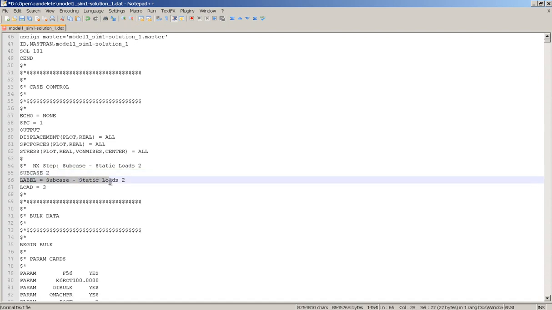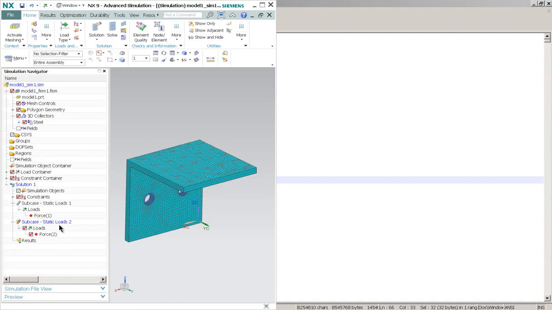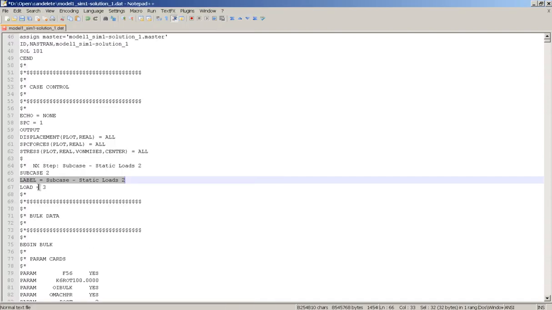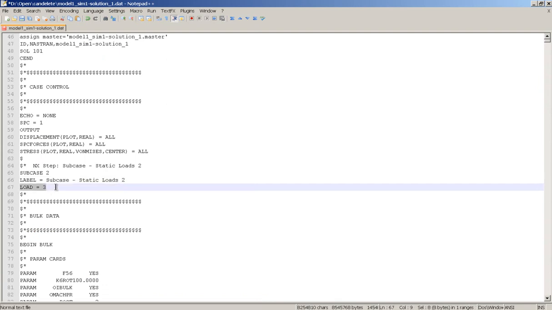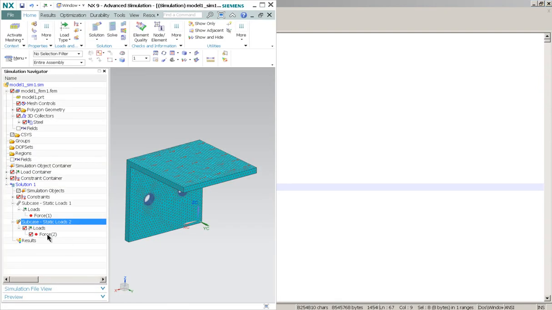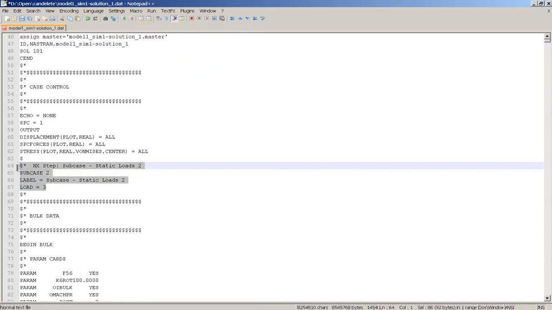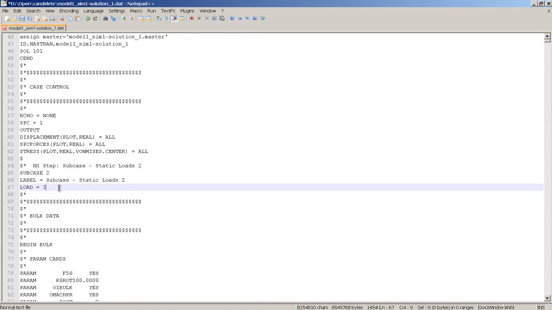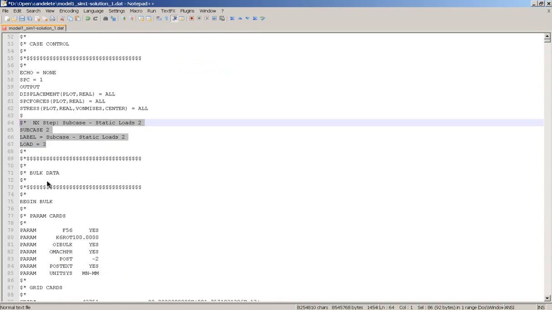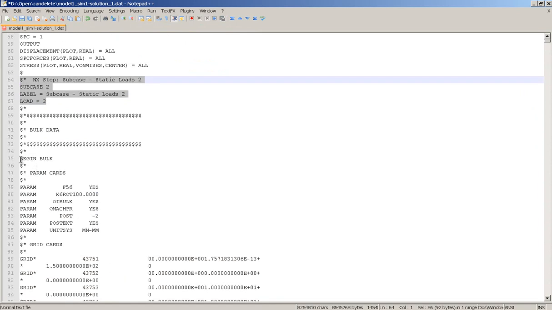Subcase number 2 with the label subcase static load 2. So check the label, static load 2. Okay. It contains a load ID of number 3. So load ID number 3 refers to force 2. But for those of us that are not so familiar with the keywords, we can just leave it as it is.